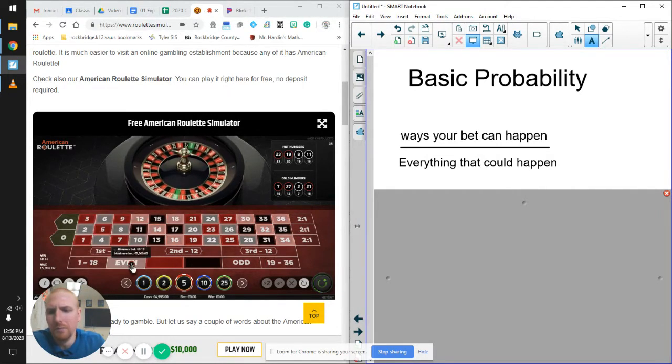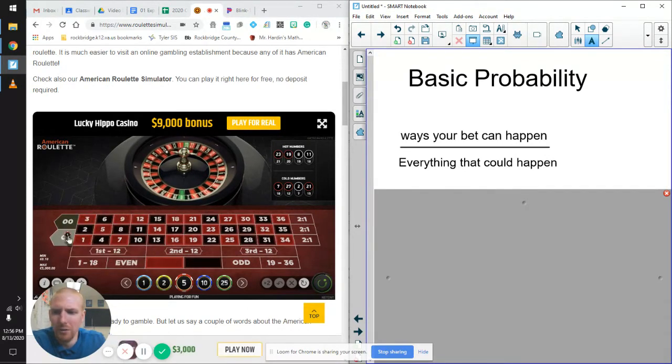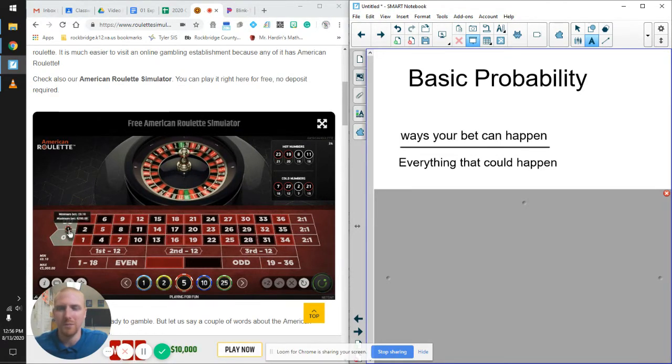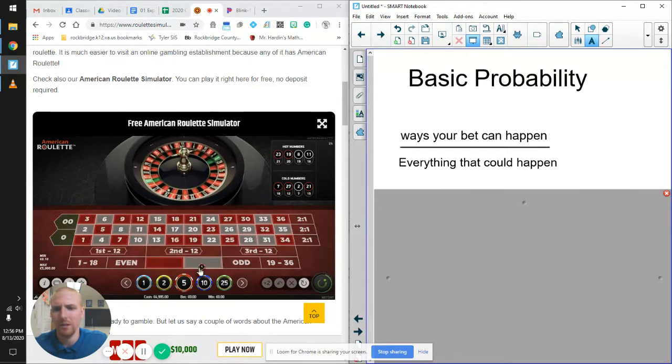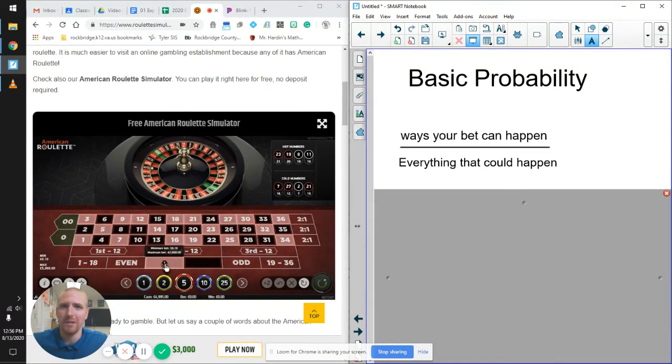If I bet on even, all right, well, from 1 to 36, there are 18 even numbers. And in your mind, you're kind of thinking, all right, 18 out of 36, that's a 50-50 bet. And maybe you even do consider the 2 green ones. Now, we know it's pretty unlikely that one of those is going to show up when we spin. It can happen, but it's not super likely. And a lot of times our brain kind of dismisses those, and that's what they're counting on, because you've got a little bit less than a 50% chance that it's even or odd. And same thing with red and black, because of these green spaces, a little less than 50% chance.